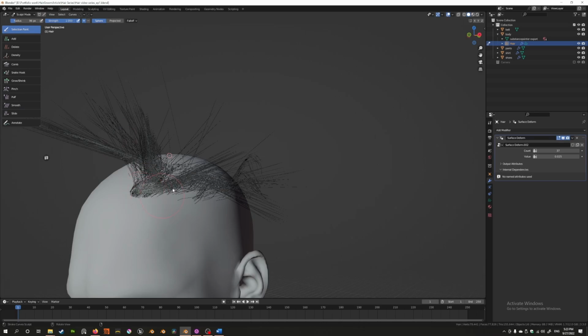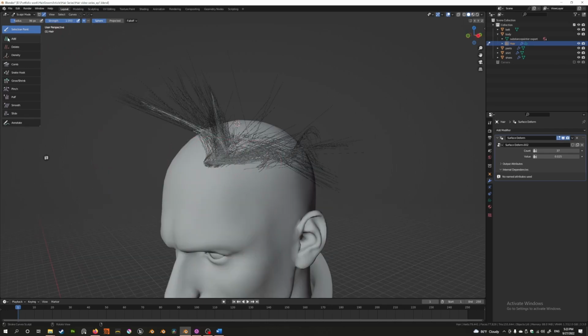There's also a new kind of selection mode that allows you to select by painting. You can also change the selection from points to the entire hair itself, and this helps you. Or you can press A twice to select everything. There are also selection modes here where you can invert the selection, random select, and so on.